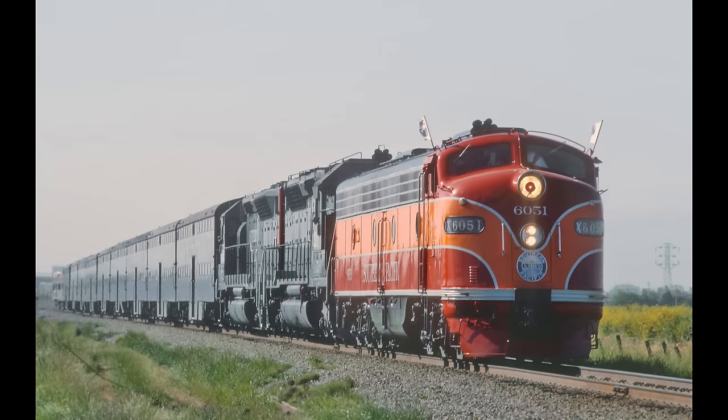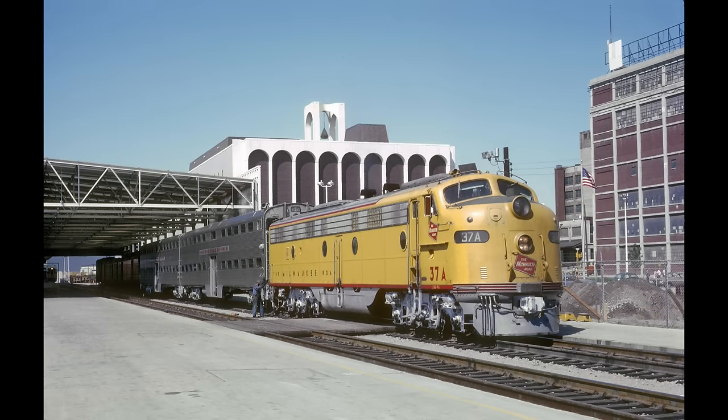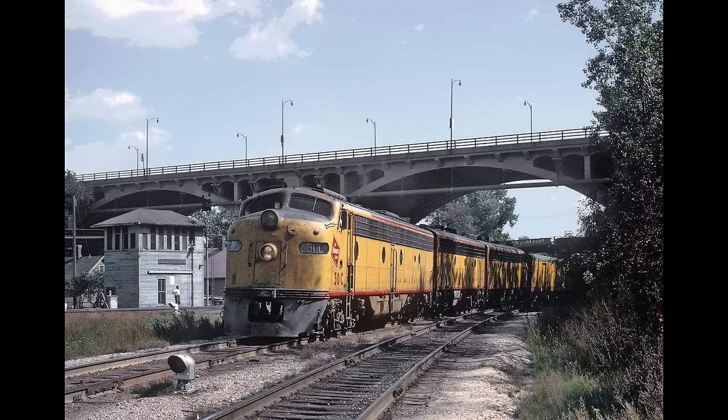All of this said, however, even in its 12-cylinder form, the 567C was able to crank out 1,500 horsepower more than its predecessor. This is achieved by a redesigned crankcase, which drastically reduced friction on the crankshaft, plus a completely overhauled cooling system to further improve efficiency. Not to mention reliability. Thanks to its updated electrical system, the E9 was actually much more reliable than its predecessor locomotives, some considering this the finest passenger locomotive ever built for American railroads.